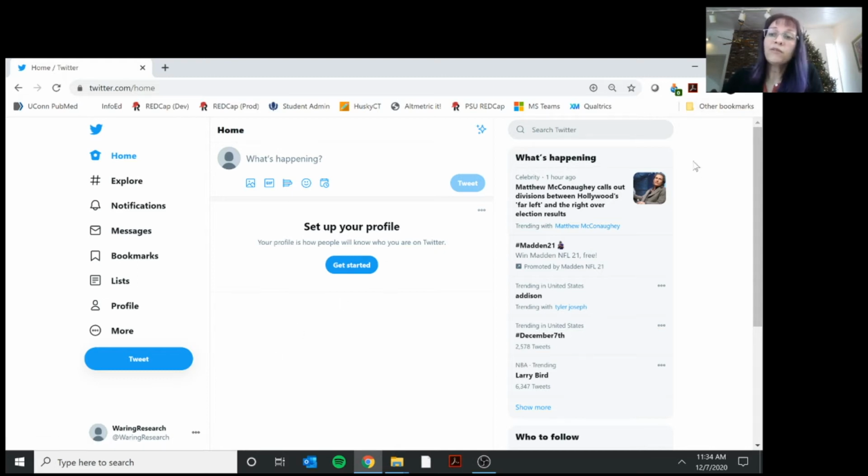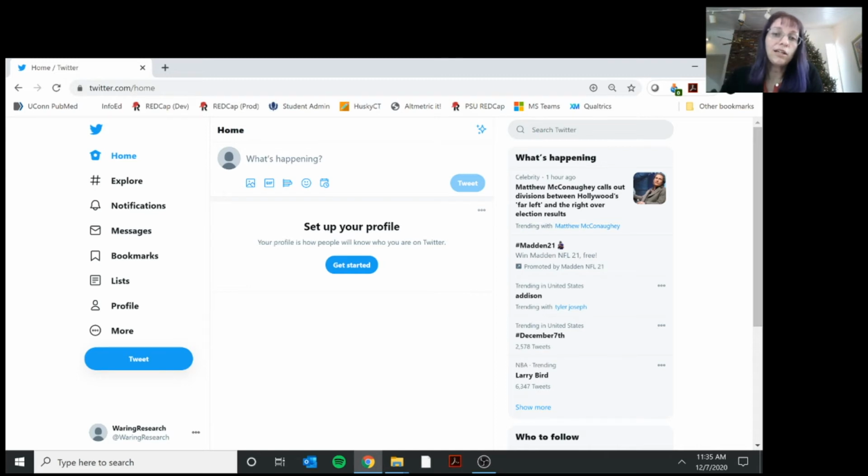So here I have already installed the NCapture add-on. So you can see this little button right here that represents NCapture, and we'll use that in a second. So when you're thinking about collecting tweets using NCapture, the most common way to do that is either through searching for a search term or for a hashtag. You search for them the same way in the search bar. For a hashtag, you just do hashtag and then the hashtag. To search for search terms, if you just include a list of words, it will include tweets that have any or all of those words. Whereas if you want a particular phrase, put the phrase in quotes.